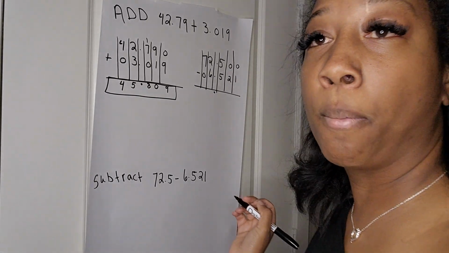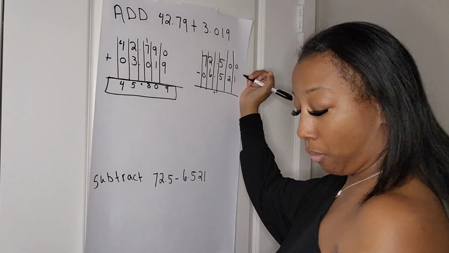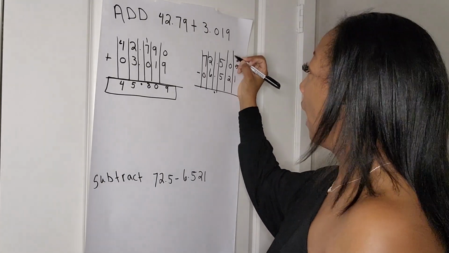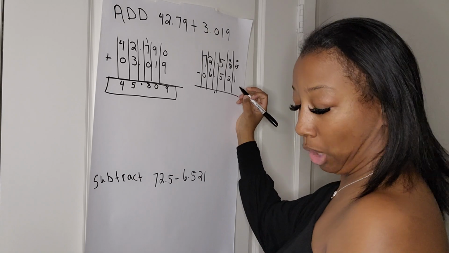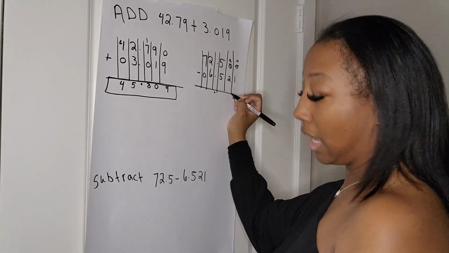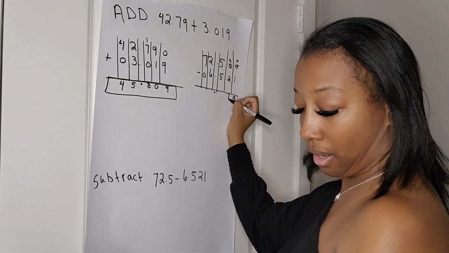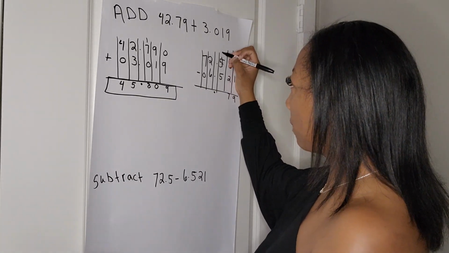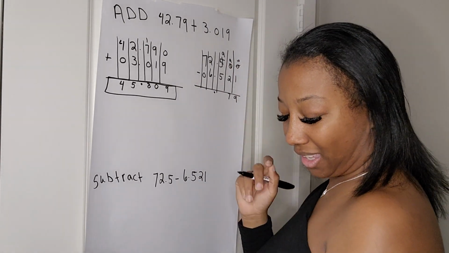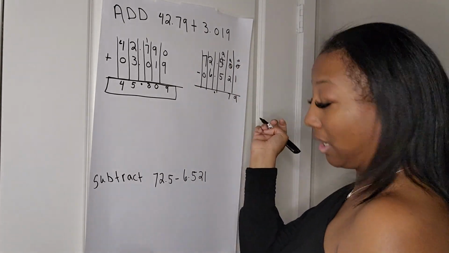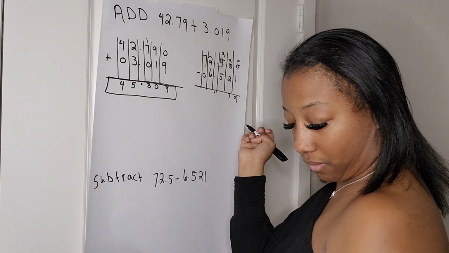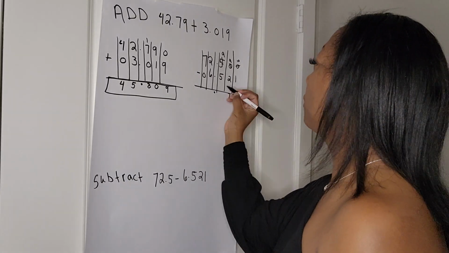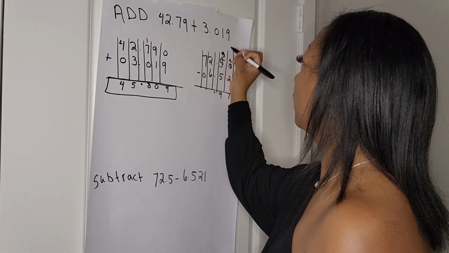06.521. Now I am going to subtract. 0 subtract 1 I cannot do, so I'm going to add my 10, cross that out, add my 9 in this row. 10 subtract 1 is 9, 9 subtract 2 is 7. For this one, this is going to become a 9, 9 subtract 4. That can't be a 9, maybe that's a 14. I'm sorry, that's a 14.